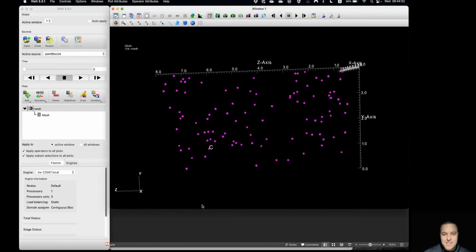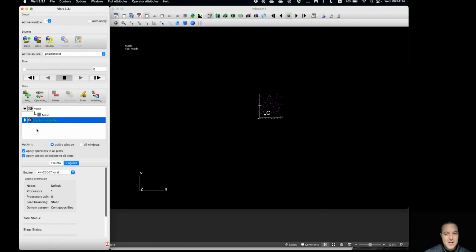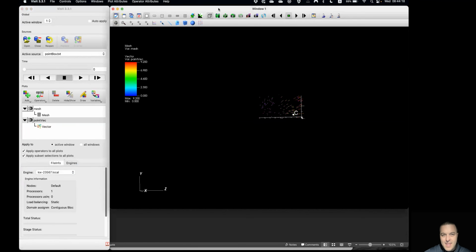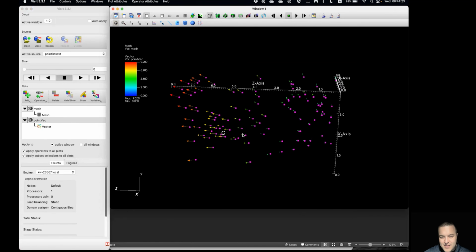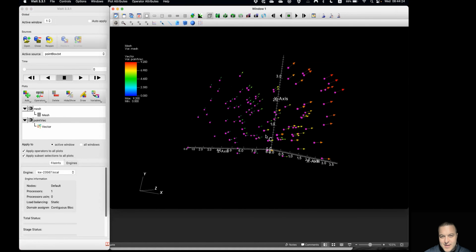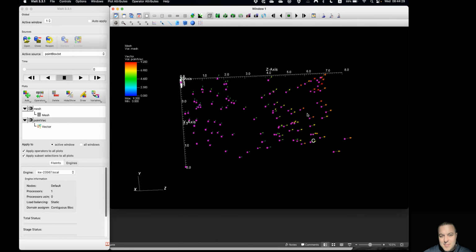We can click apply, and then go back to our plot window, go to the pipeline editor, click add, go down to vector, and you can see I now have a vector variable showing up called point vec. So I'll add that, just click draw, and recenter the window. And you can see now I have a vector coming off of every single point in the data set. That's a very simple custom expression.